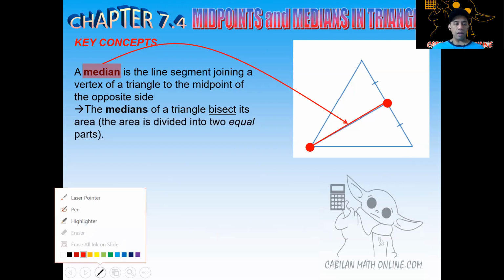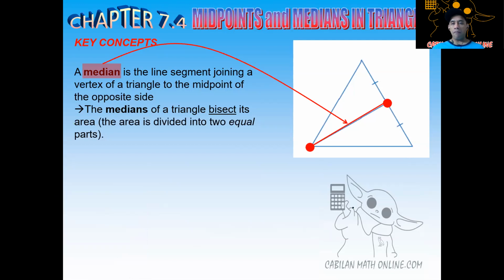For example, I'll do this in blue. If I choose the top corner and draw a line that cuts this triangle exactly in half, I'm going to try my best to draw a straight line, then this would be the median. When you're drawing medians, you're just drawing to the opposite side and cutting that side into exactly equal measures. So that's an example of how a median works.